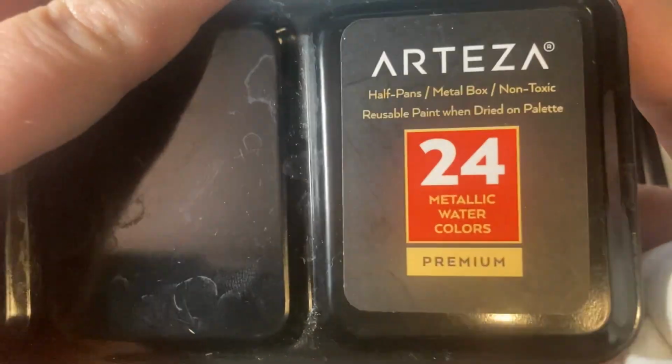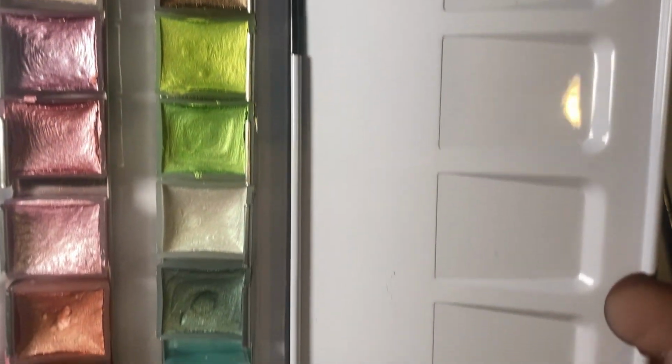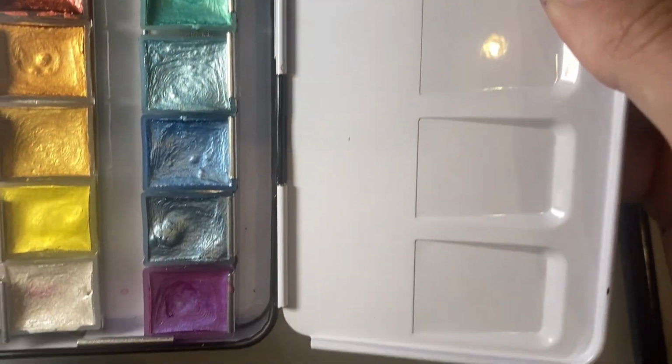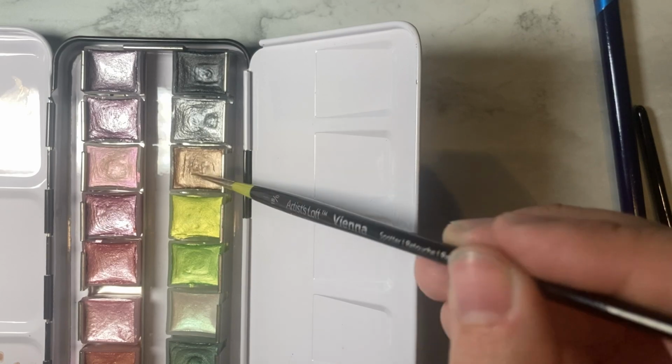Taking the bronze from my Arteza metallic watercolors, I add just a tiny dot in the middle of her pupils. I think that this makes the eyes look a little bit more lively.